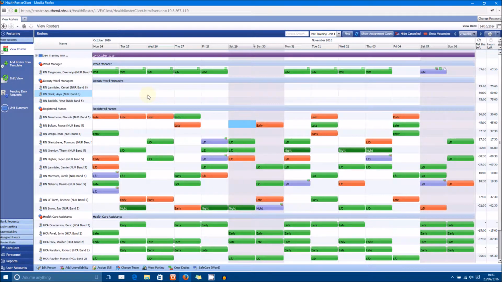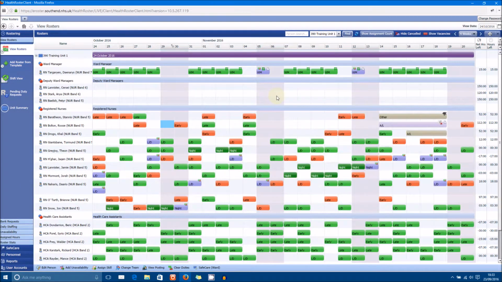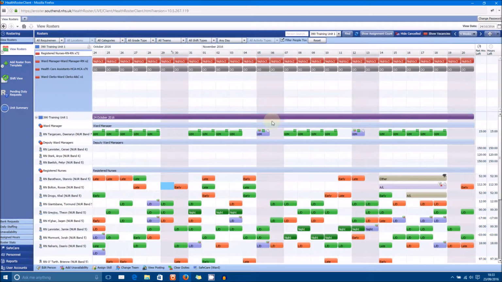And we could just finish off the auto roster with a little bit of manual rostering. So again, if I go back up to show vacancies, this will show me how many shifts I've got left. In this case, it's prioritised the day shifts first. In your unit, if you do work nights, it'll do the opposite usually. And we could just fill in the gaps by dragging them out. You may find that a bit of manual cajoling may be required. So, for example, to fit all your nights in, you may need to reassign some days, but that's quite normal.